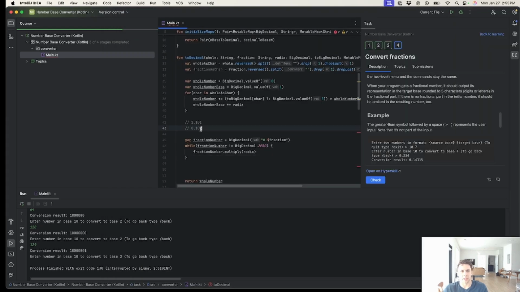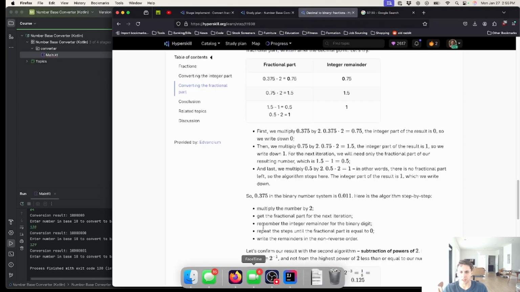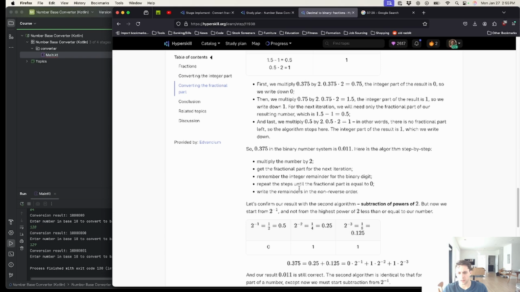Why am I doing it like this? Okay, so now if I did 0, 1, 1, see, it's not really making much sense to me. If I'm multiplying by 2, how do I get to 375? I don't understand.